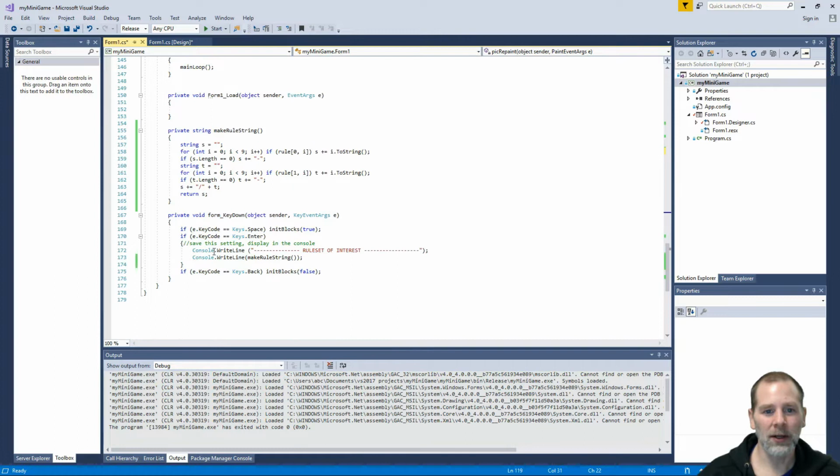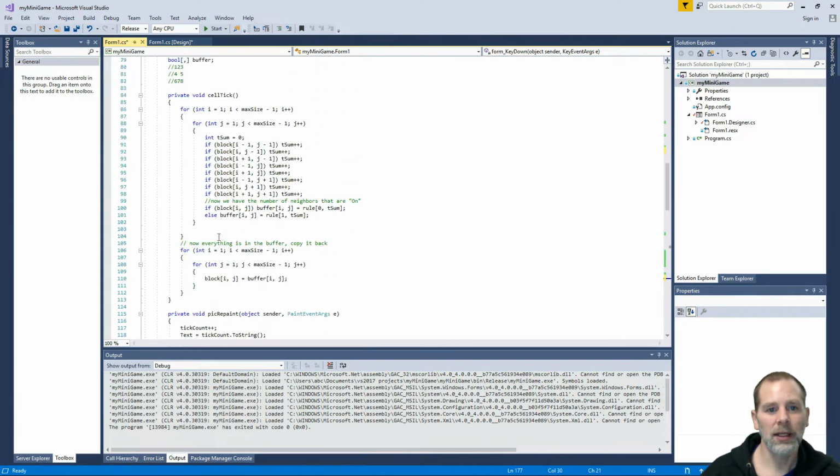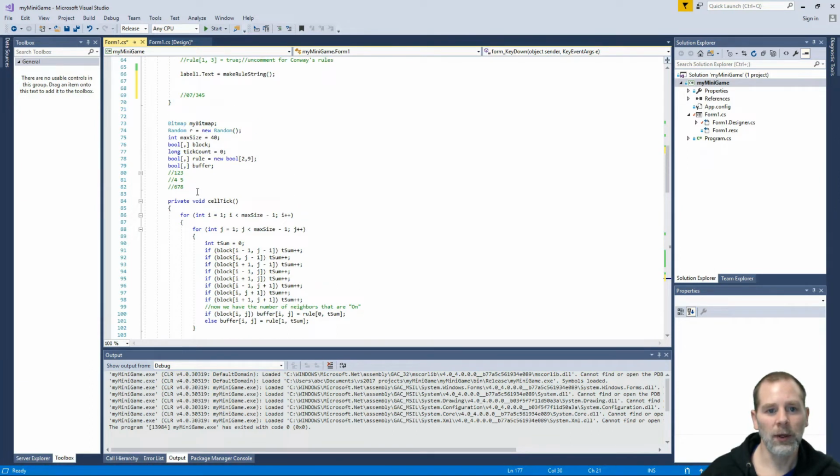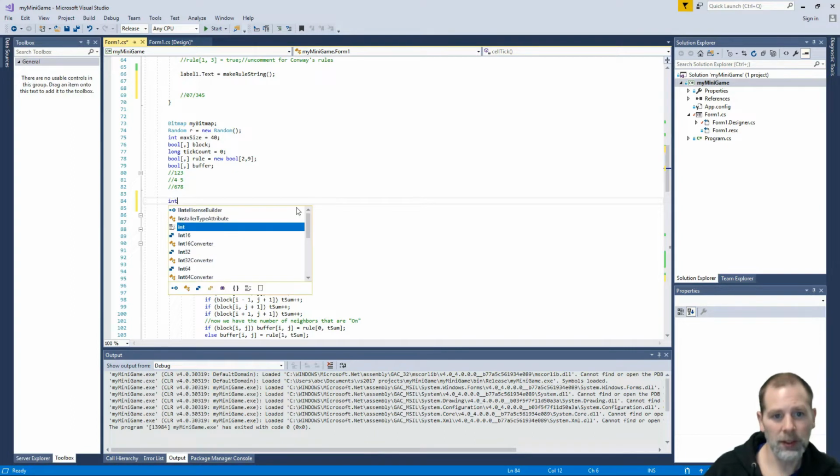Okay, so on our key down, what we're going to do is look for key codes, player movement, right? And the other thing we're going to need to add in here is some information for where the player is going to sit. So we're going to go int. Should we do integers or should we do floats? I think we're going to try starting with integers.